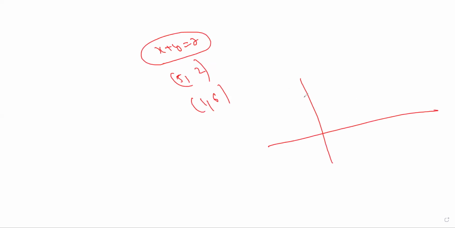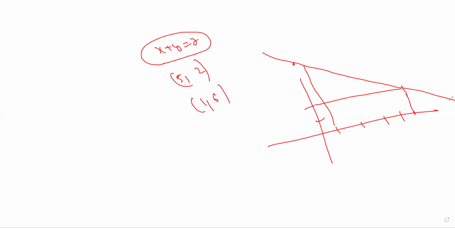अब नंबर लाइन में आप ये इक्वेशन पुट कर दो. See, it's up to you what you need to write, what you need to put, right? 5, 2 means यहाँ पे कहीं पे 5, 2 आएगा, right? 1, 2, 3, 4, 5, 1, 2 somewhere here, right? Similarly, 1, 6 means 1 and 6 would be somewhere here, right? Draw this line, we'll get the number line, right? You can use any value.